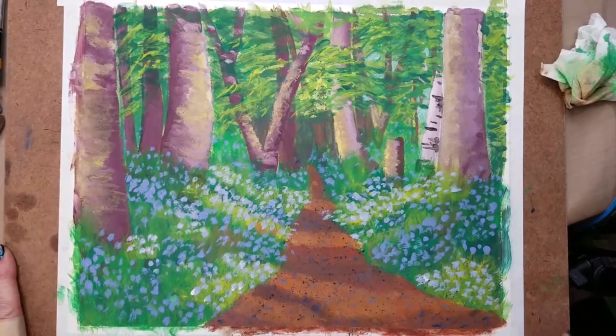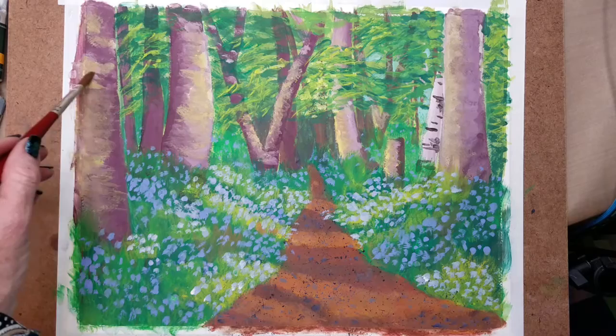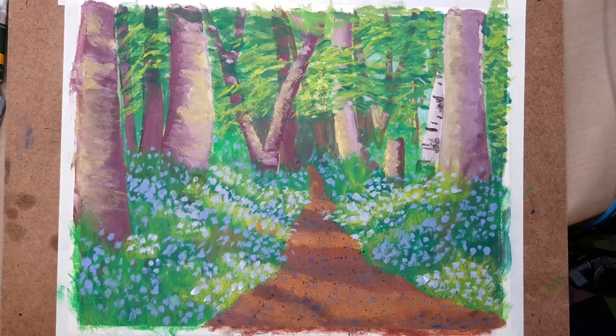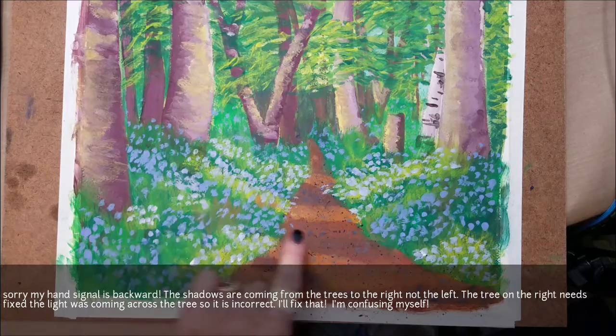Okay, so here is the finished gouache painting. It was a little challenging. I'm going to have to fix the trunks a little bit. It's strange working with these colors and then trying to change the lighting on the trees. And the light was coming kind of straight on, but a little bit at an angle, so it would hit trees in different ways, which was very odd. So I just got to get that cleaned up, and then I think I'll be about done with it. So I hope you enjoyed it. As you see, I tried to draw the shadows down and across in stripes, just like it was coming, with the path and the flowers being lighter and darker a little bit.